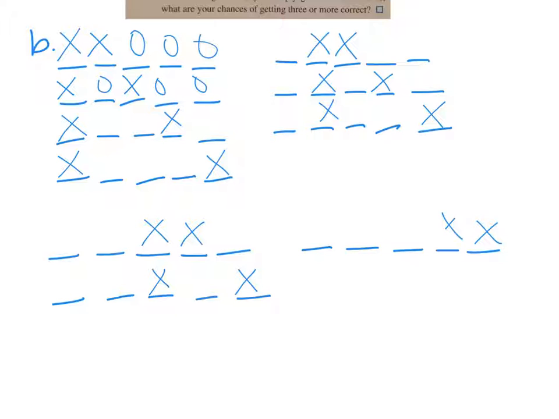Because we've done the fourth and everything else already, right? We've done the fourth and the first, the fourth and the second, fourth and the third, and we've also done the fifth with everything else. I can show you those ones. This is the fifth and the fourth, fifth and the third, fifth and the second, fifth and the first.